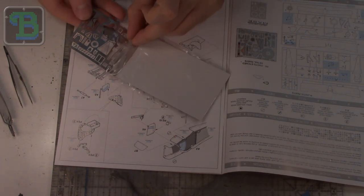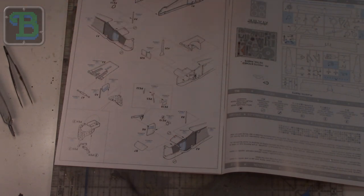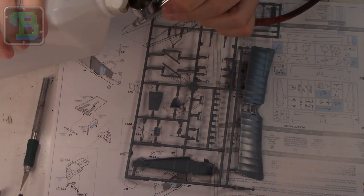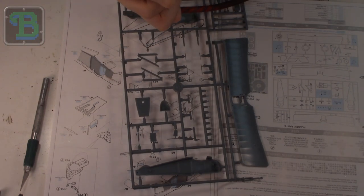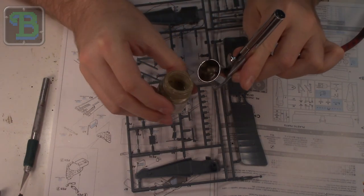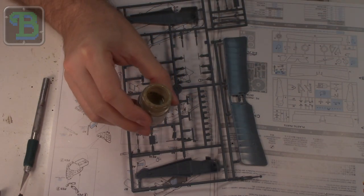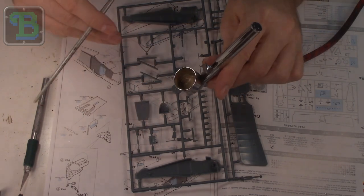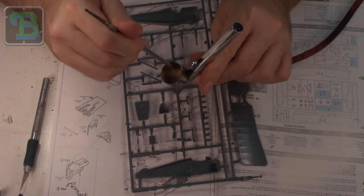Like I said before, we're going to be using some Tamiya buff. That should be a perfect primer and a perfect base coat. So we're going to add a little bit of isopropyl to the airbrush, spray it through just to lube everything up and get everything ready for the paint. And then we're going to add a little bit of the Tamiya buff in there, mix it up with whatever's left over of the 70% isopropyl. I'll be able to spray it through. Give a little bit of mix here with the back of my paintbrush.